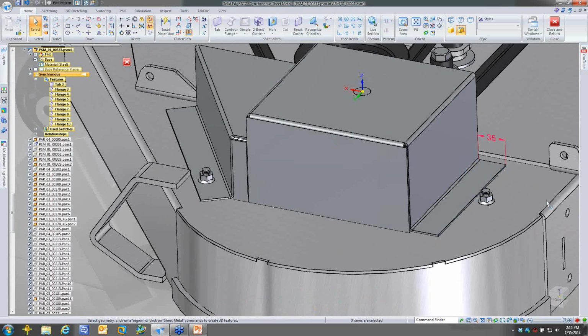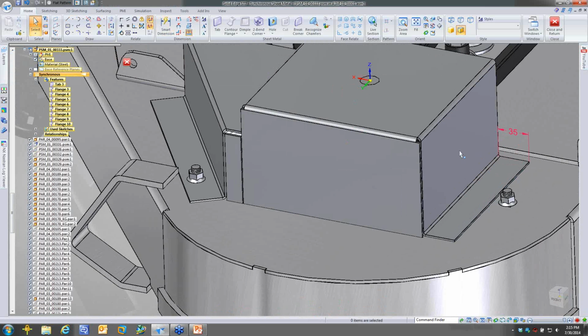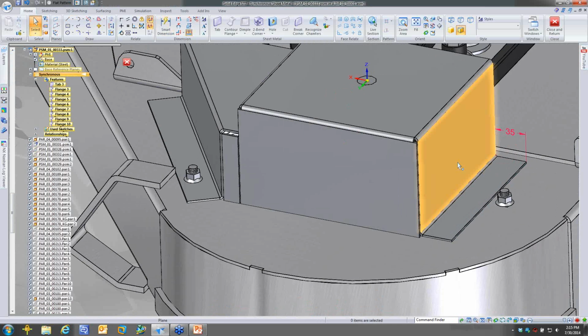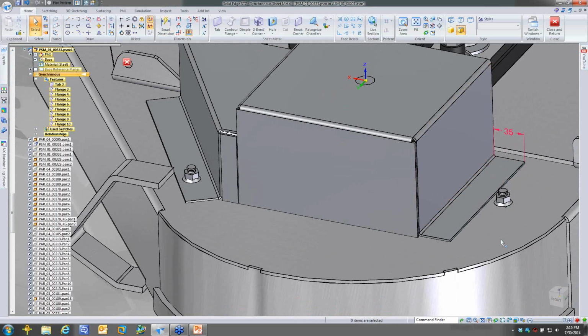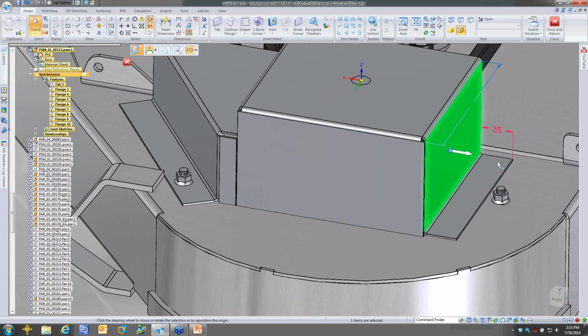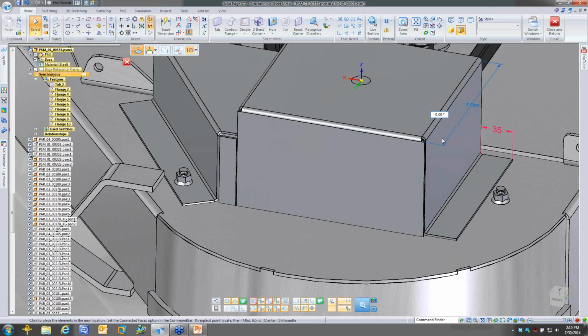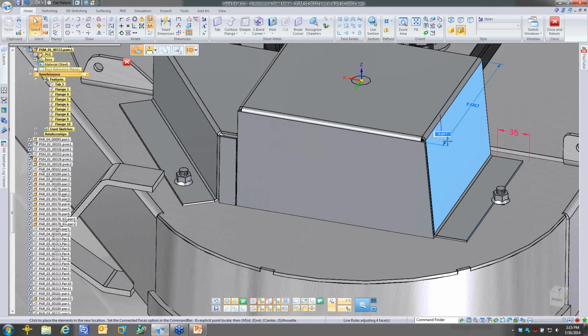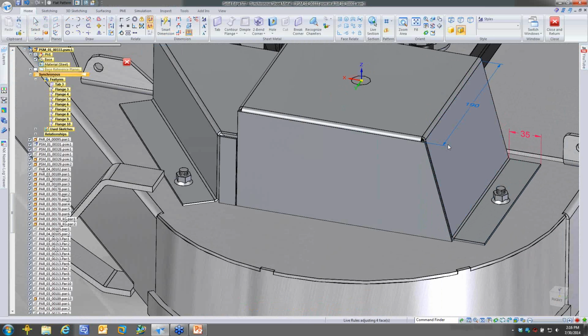And what we may want to do is, instead of this face of our sheet metal part being a vertical face, maybe we want to put a little bit of angle to that to strengthen this area of the part. And what you'll notice here is, as I click on this face, again, I can utilize that same editing tool we looked at before, and I can very quickly rotate this face out to some degree. And notice what's happening. The back face of my part is also adjusting as I rotate that face out. So not only does it rotate the face that I selected, but it also changes the shape of this back flange here to keep it matched and make it look nice.